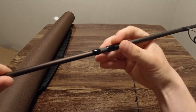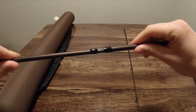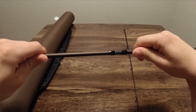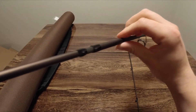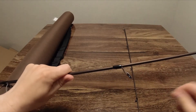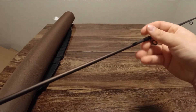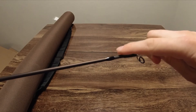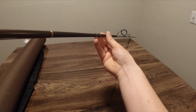First thing I'm noticing is these sections right here look kind of off. You would imagine this would butt up against this, but it doesn't and it doesn't push together any further. There's just a weird little gap, which is a minor visual complaint, probably not a big deal at all. I'm sure it still functions fine. You've got that same thing up here too, but other than that I think the rod actually looks pretty good.